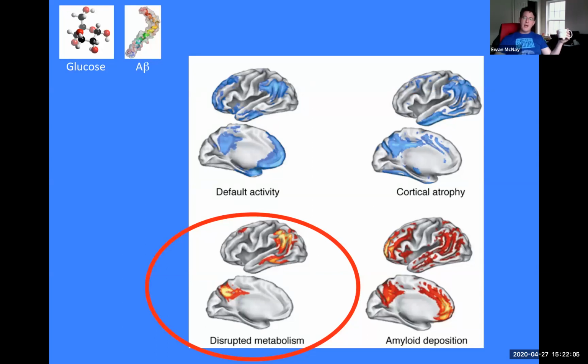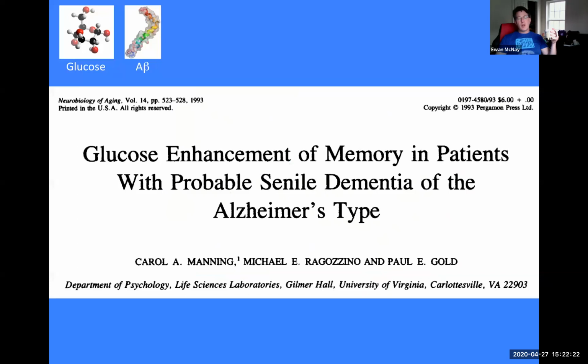The areas in the brain that show cognitive impairment. Alzheimer's patients have very poor memory. The brain memory areas also show impaired glucose use. If you give an Alzheimer's patient a little glucose, they do in fact get significantly smarter for the next half an hour or so. That was directly shown by, yeah, it's that guy again, Paul Gold. So he's going to show up a bunch in the early work here. Glucose and memory is really his field.